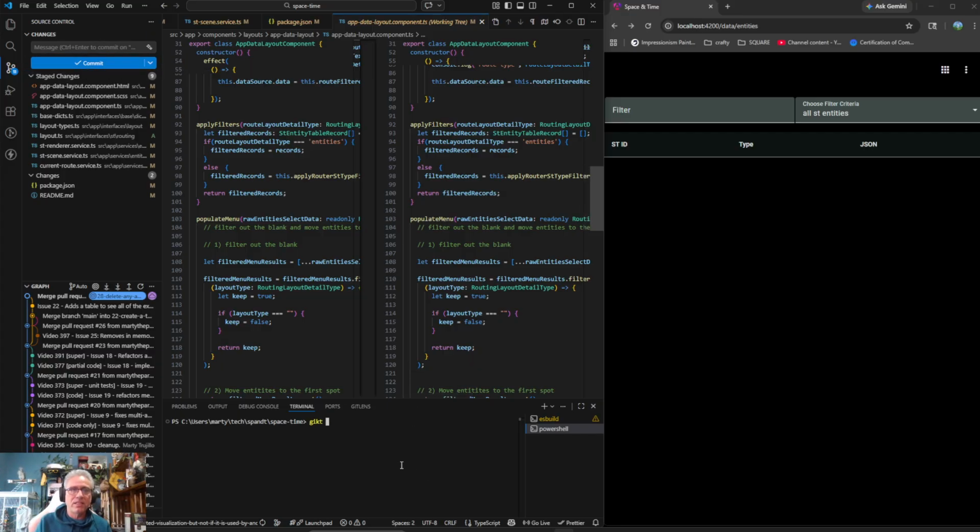So I'm going to say git commit -m, and then I'm going to say temp. So please don't commit this. I hope I don't commit this. I might end up committing and pushing this. Sometimes I do that. I get distracted or something, and then I'll just end up doing it. Temp commit to save vid table routing fixes.